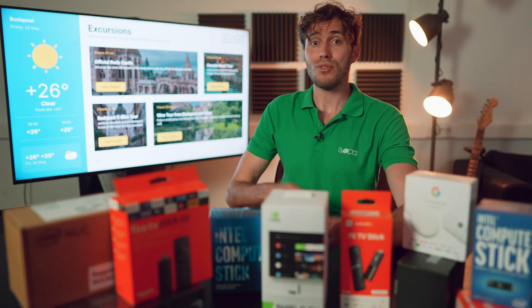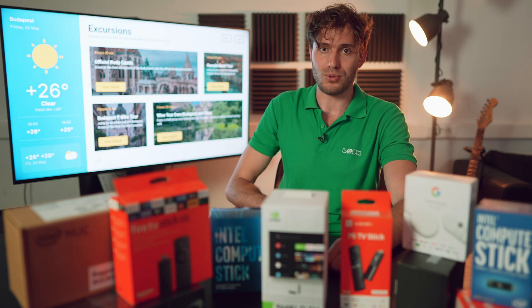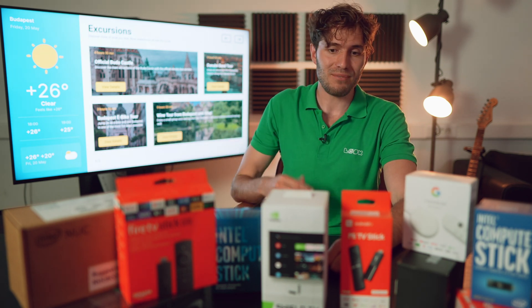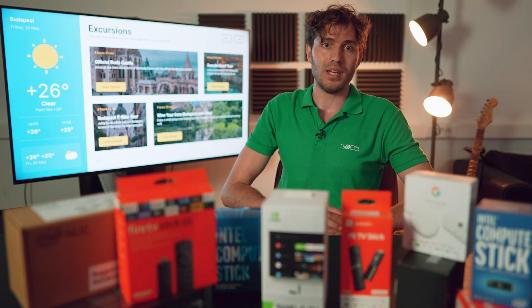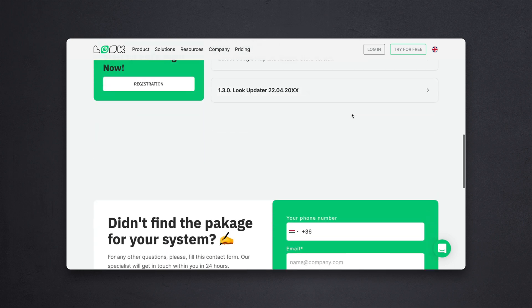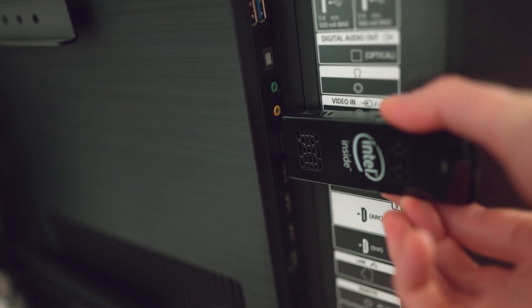Fast and simple. Another option is any setup boxes available on the market powered by OS versions starting from Android 5.1 or Windows 10 or higher. For example, here we have several most common options such as this Amazon TV Fire Stick, Google Chromecast, Xiaomi Mi Box, Nvidia Shield TV, Intel Compute Stick, and Intel NUC. The setup process is almost the same as for the previous option but has two small differences. Firstly, you need to select and install the correct software player on your device — for example, for Google Chromecast it will be an Android player, and for an Intel Compute Stick a Windows player will be the right choice. And secondly, you will need the digital display itself with which you're going to use your setup box.